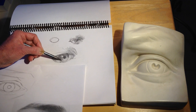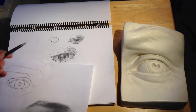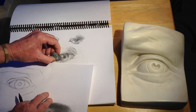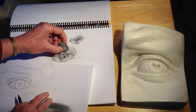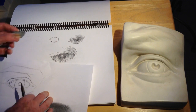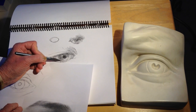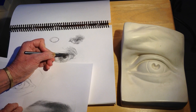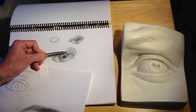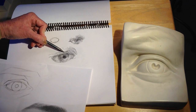And one of the most important things that gives an eye life is to not have very sharp edges here, because we don't see it that way. It's actually quite soft. So usually I'll draw it accurately, and then I go in and just break into that and soften those edges. Deepen the pupil here, maybe see partial breaks. And then this lid here, there is some shadow as the lid comes over the top and the brow is hanging out over it. And again, this is a very quick drawing.